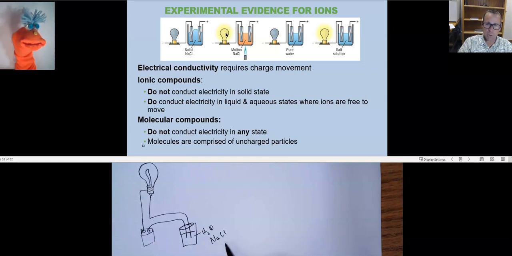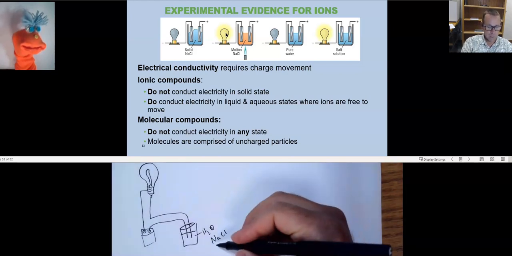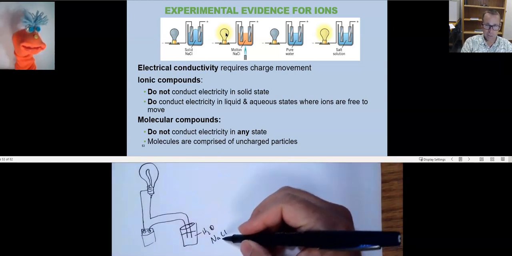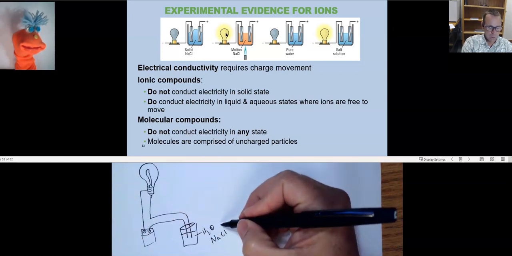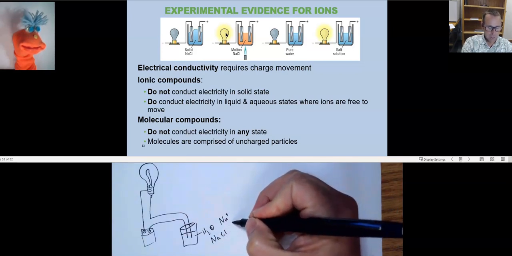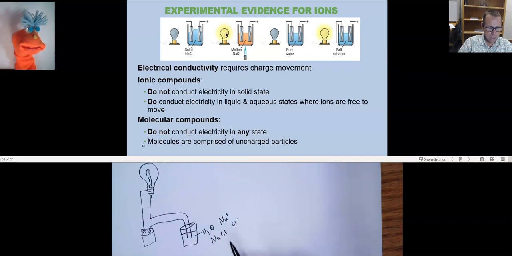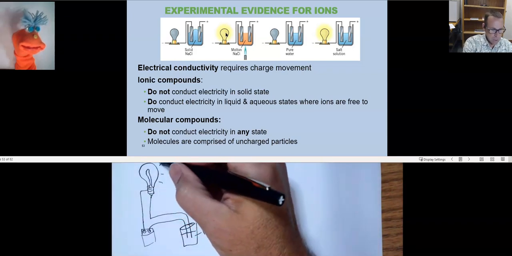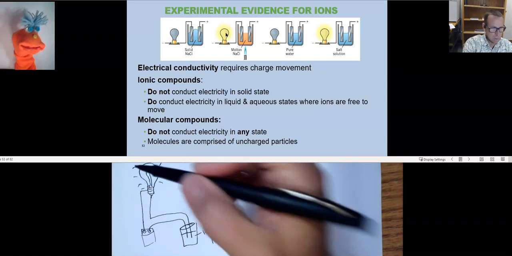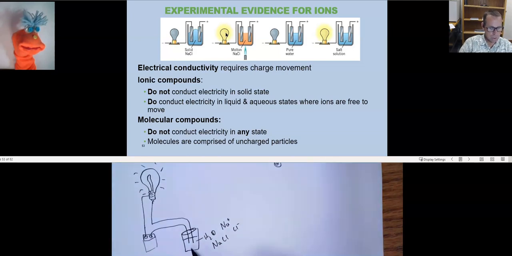Okay. Now what happens when you put sodium chloride or some other soluble salt into water? The term salt is any ionic compound, and we'll remind you of that as we go. But if I put an ionic compound into water that's soluble, the ions separate from each other. So I have sodium ions and chloride ions separating from each other, and I get conductivity in the water, and the power source can help to light up.